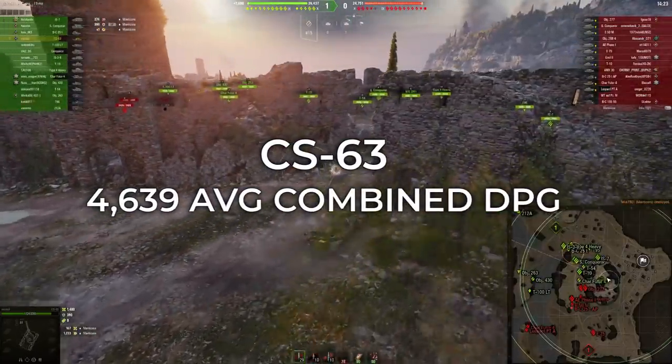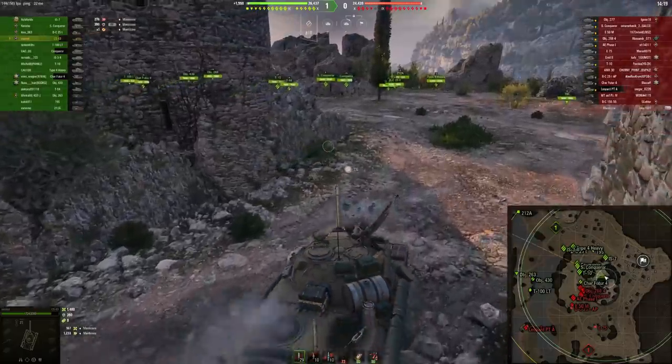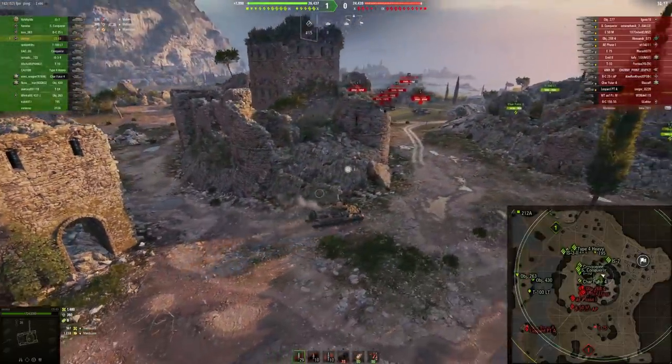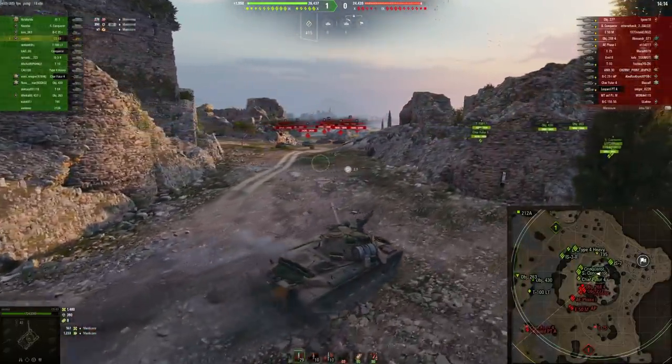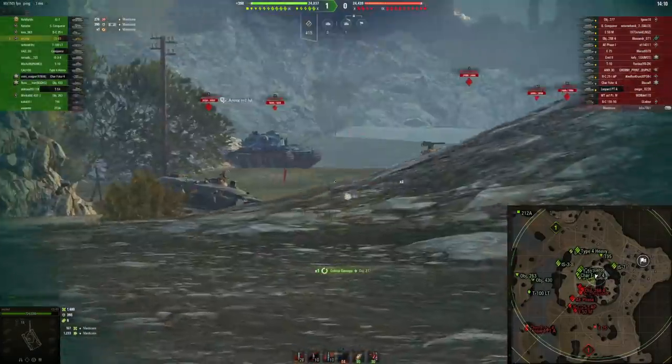4639 damage requirement for this vehicle to free mark, which introduced a brand new feature or mechanic to the game, switching between two engines. One gives you better mobility versus gun handling, the other one better gun handling versus mobility.